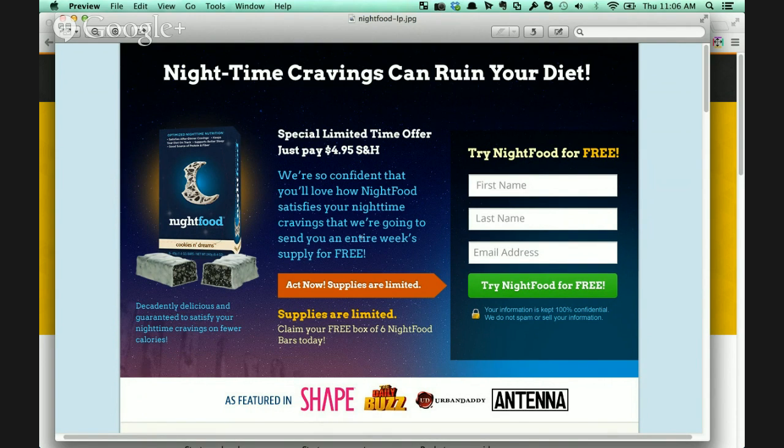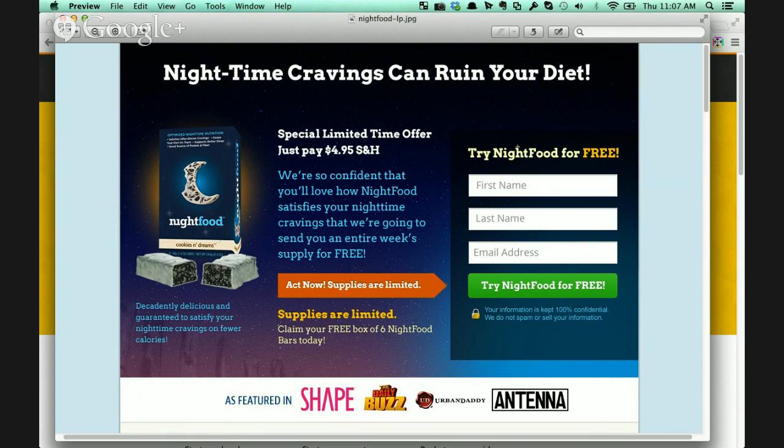Something that struck me when I look at the text and take the images away from the page to improve is, although I do love this first headline, I feel like it's missing a follow-up in text that describes what it is, because if you read the next two things your eyes are drawn to, it's "special limited time offer, pay $4.95," which is like, well, what am I paying for? It feels a little premature. And then "try night food for free."